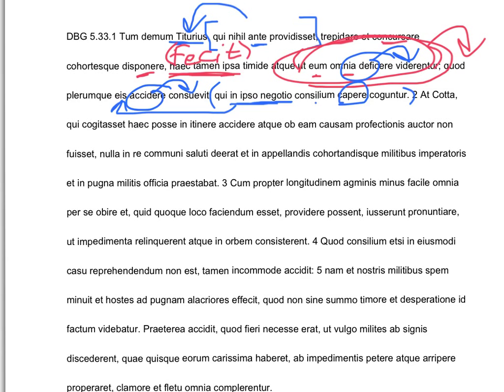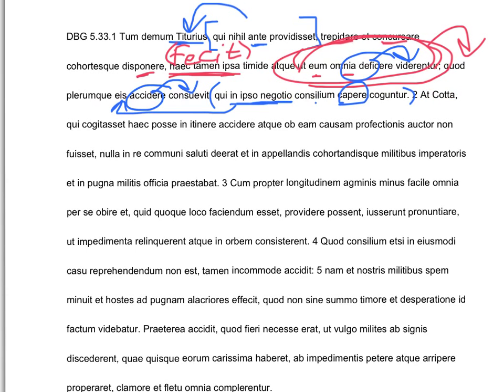So let's see. Titurius did all these things so timidly that everything seemed to abandon him. All of his capabilities seemed to abandon him, which is accustomed or usually happens to those people very often, those people who are forced to come up with an idea in the thick of things.